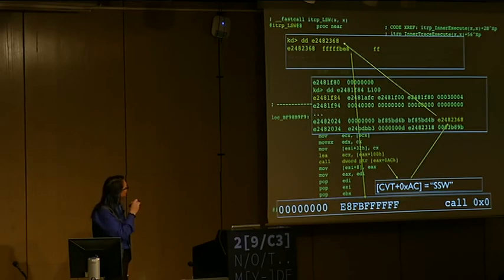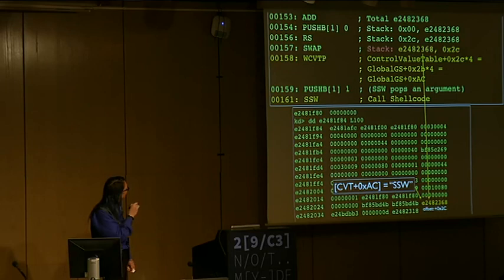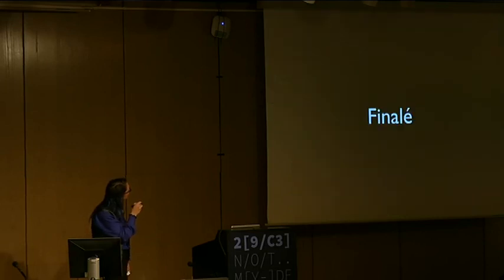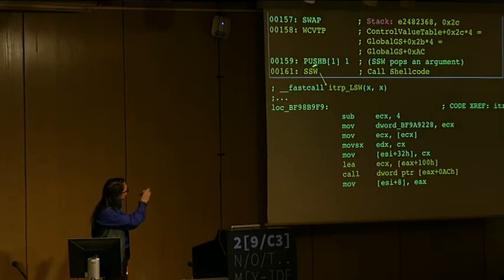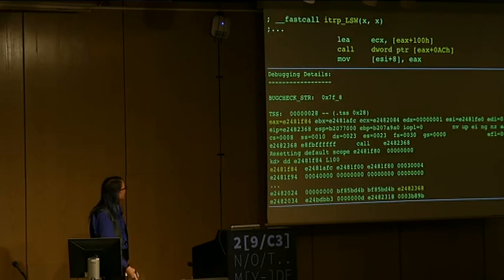So when you call this operation, it grabs that function pointer and then jumps to it, calls it basically.